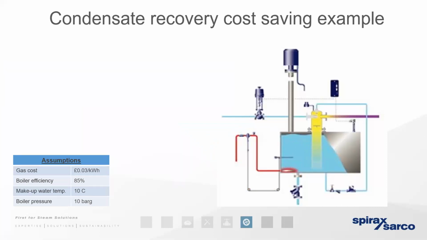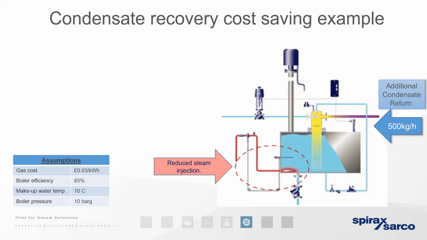But remember, if we're using that direct steam injection system to keep the feed water at 85 degrees, it could well be that we're doing that because we're simply not recovering anywhere near as much condensate as we could. We could be dumping a lot of hot condensate to waste as a result of having those pumps cavitate or having flash steam or steam traps left in the failed position. So if we've got a lot of hot condensate going to waste, we're consuming more cold water that we need to heat up. So let's say we've identified that we can now recover an additional 500 kilograms per hour of condensate. Well, this means that we can not only increase the rate of condensate return, but we can also reduce the amount of steam that we were consuming by reducing the need for that direct steam injection.